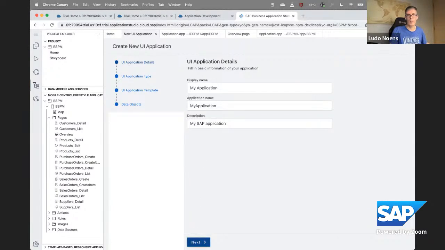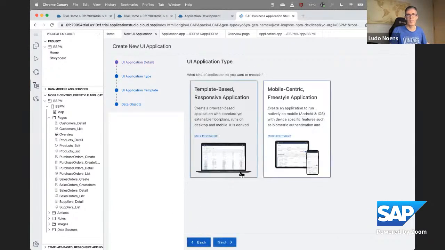So this is a creation wizard that we provide, and you have two options here. You either create a template-based responsive application, which is more like a desktop-oriented one, based on Fiori elements. Or you take the mobile-centric freestyle application template, and that is what we have been using just now. So that's more tailored towards web and mobile, Android and iOS.